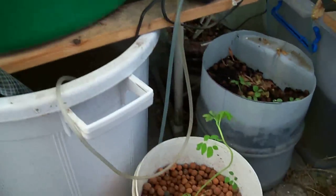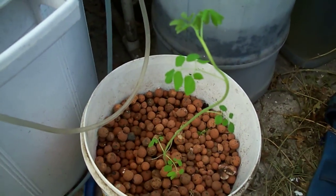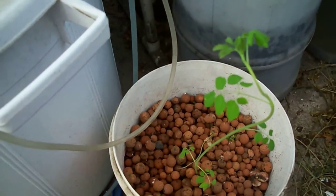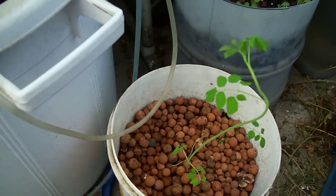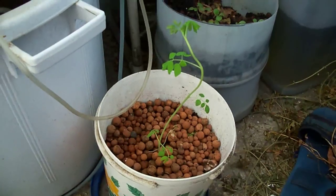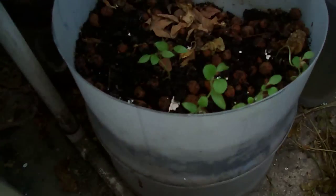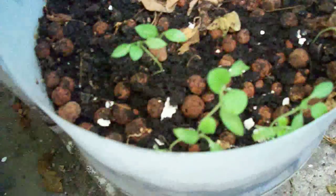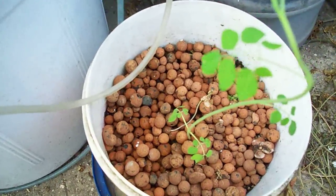It's growing. This is a moringa tree, or malunggay in Tagalog. I asked to have a matured branch from somebody somewhere out there. Instead, he gave me one seed. I think it was very generous of him to give me one seed. Alhamdulillah, it germinated and now it's growing. It's close to or around a foot high now. These are some chilies. I think these are bell peppers or the other variety that I got. This is in a self-watering container pot. This moringa is just in a container with some hydroton and some potting mix.